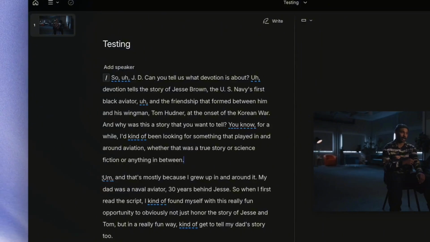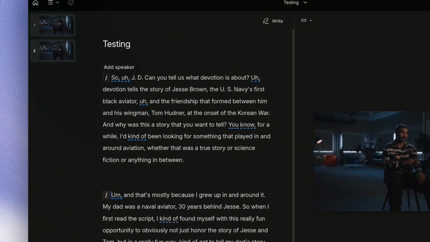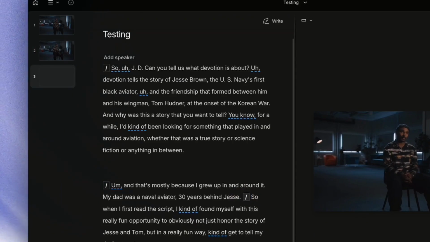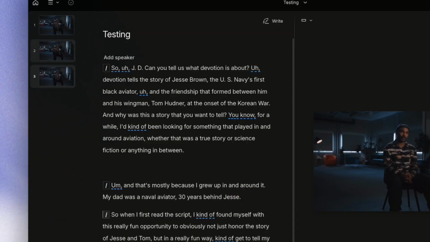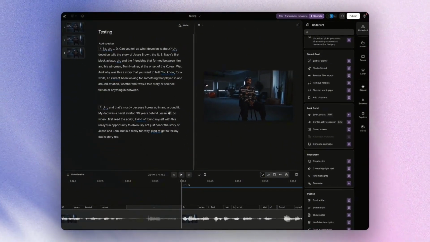But let's say I want to split this into separate scenes, then all I have to do is hit backslash and it's created a separate scene. Let's say this part right here, we'll go into the next sentence. This one, I want to be a separate scene as well. I hit backslash, voila, and it creates another scene. You can split it up into paragraphs if you want, or you can keep it there. Just know that the backslash indicates a new scene.